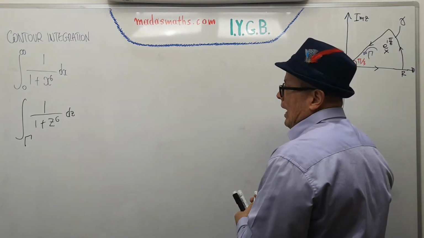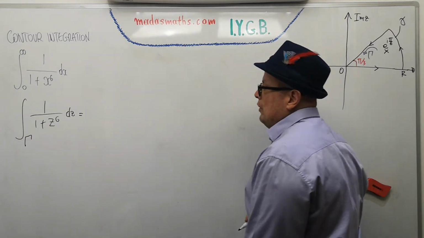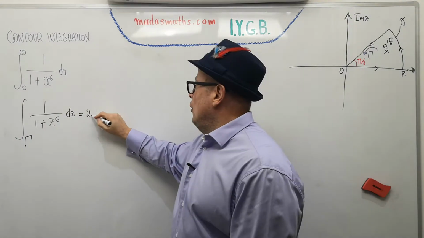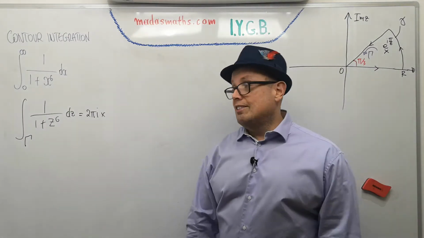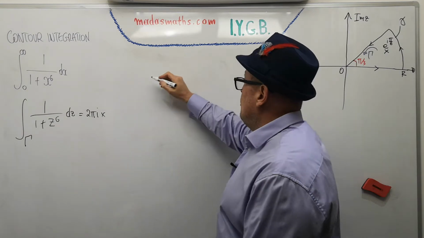Okay, so I'm going to use the residue theorem as per usual, and I'm going to say this complex integral is of course 2 pi i times the sum of the residues of the poles inside my big gamma. So it's only one pole. I'm going to find this residue. It's a simple pole.